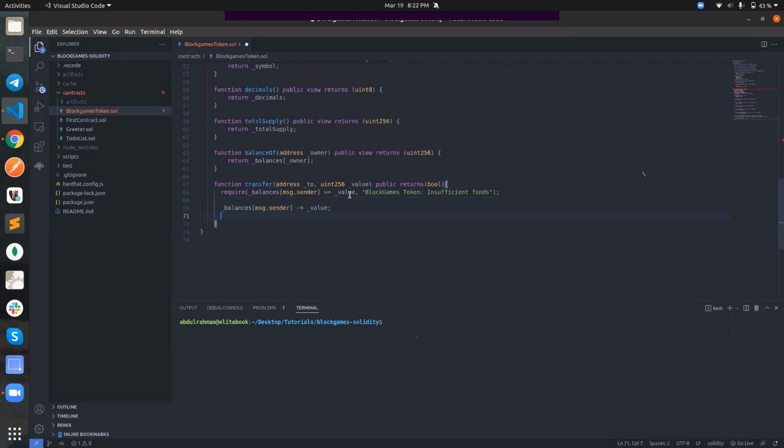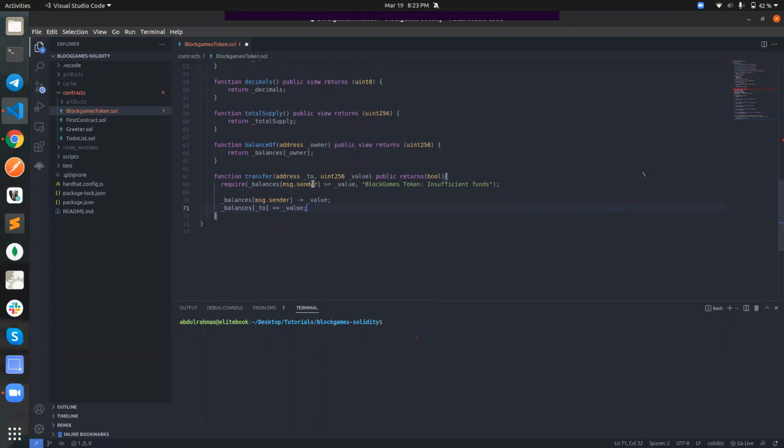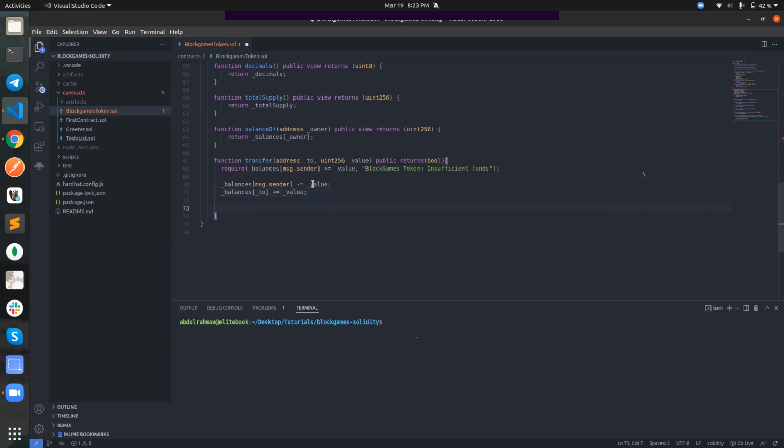Then we are going to be adding it to the person we are sending it to, which is to. Then we are going to be returning true at the end. Since we are returning a boolean, we'll be returning true.